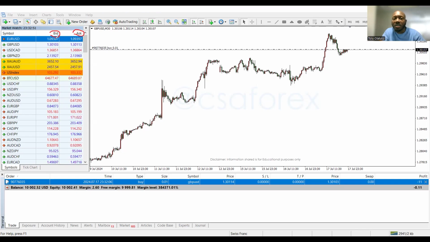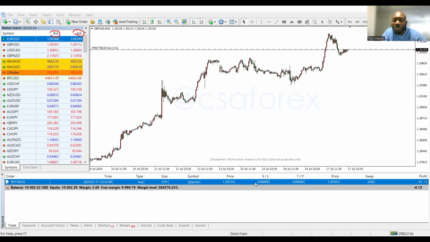For you to make use of this MetaTrader 4 trading application, you are going to be doing that based on a broker's platform. This is a broker that is going to provide this trading application to you, right? So we have just placed the trade, right? And if you notice something, there is no stop loss, there is no take profit. What are we supposed to do next?